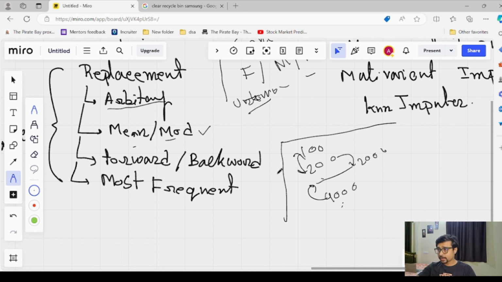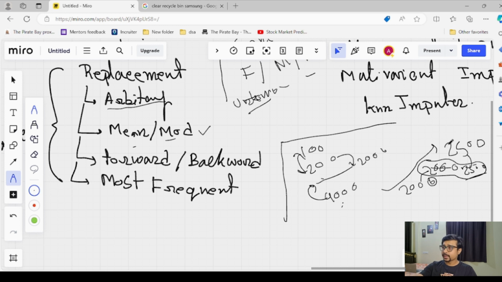This is how the stock is going. So here 2000 is there and 2500 is there. Here it is missing. I can replace it with 2000, or I can replace it with 2500. Okay, this is how you do it. Sometimes you do a one-step thing where you calculate the mean of these two and place it there. So this is also a method.